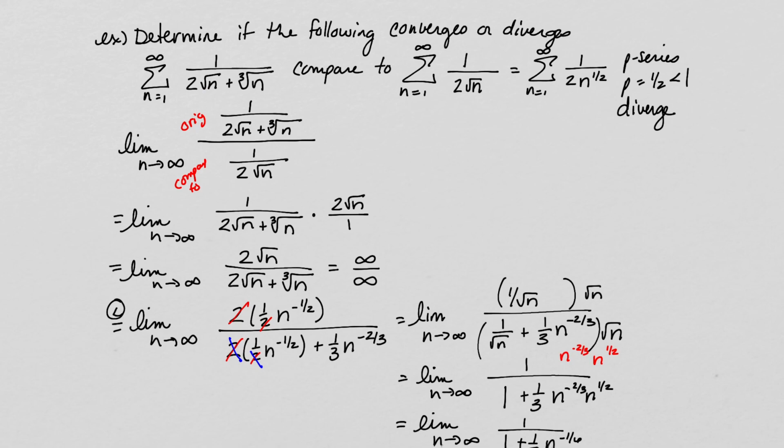You could have done a 1 over n here, and if you did, you might have been able to make the case that the regular comparison test would work. Maybe. But that's why here I picked the square root of n, because that was the biggest thing. You didn't have to take the 2, you could have just taken the square root of n part and it still would have worked out okay for you.